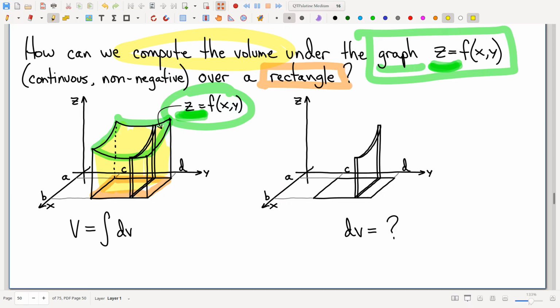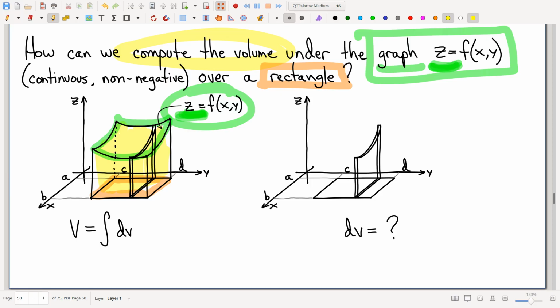Now, perfectly reasonable question, isn't it? In fact, maybe you might even be noticing, hey, this is kind of a one dimension higher analog of the very first single variable integral you've ever computed. What's the first thing you computed with single variable integrals? Area under a graph curve. Here, we're computing volume under a graph surface.